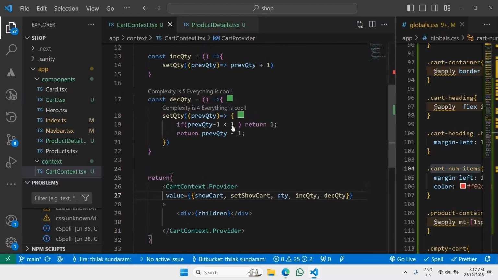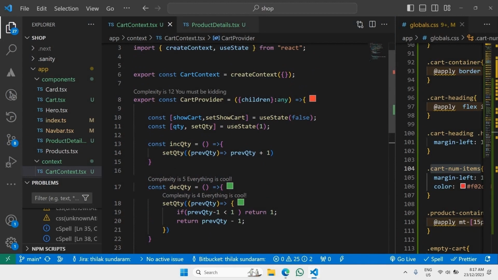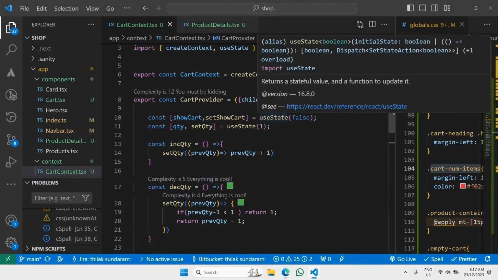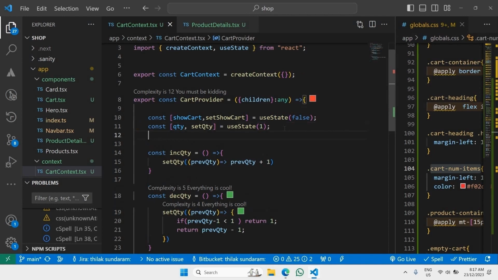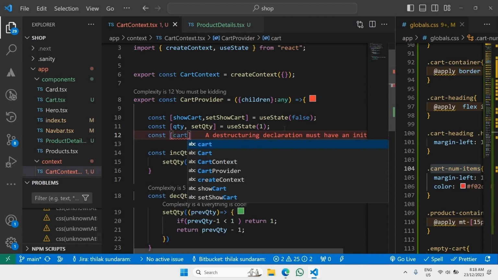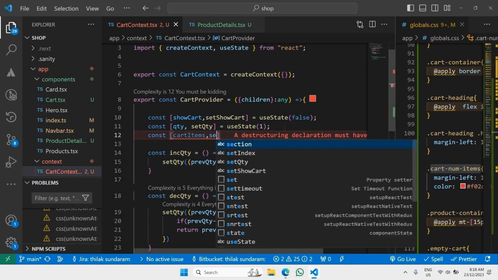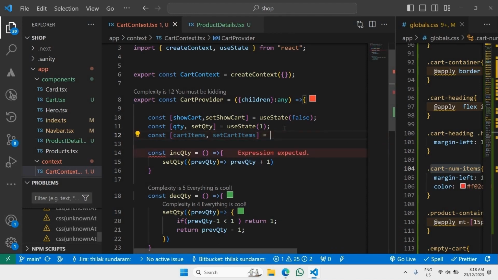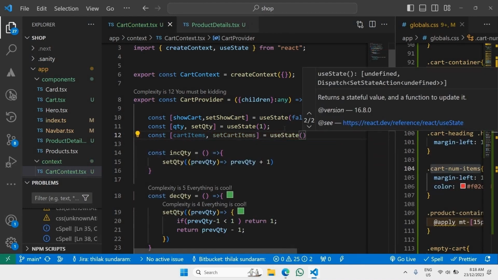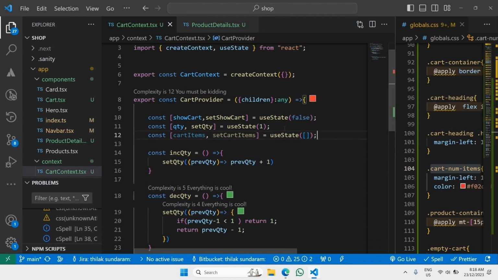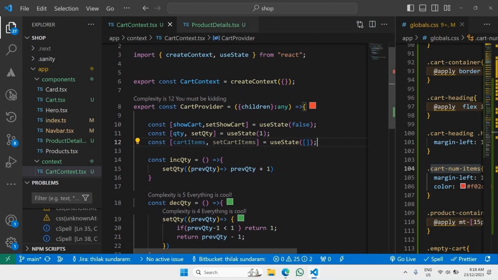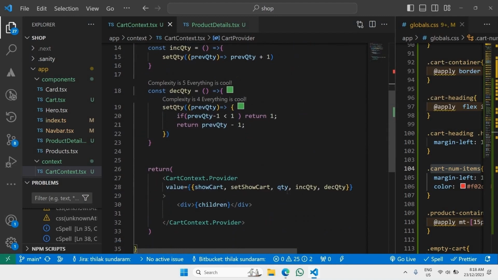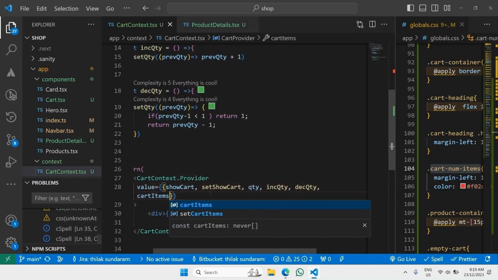So in our code, in our cart context, we shall be adding a new variable to store all the products that we added to our cart. So in this case, I'll make a new use state. So in this case, constant, and I'll call cart items like this, and of course set cart items, use state hook, and we'll be initializing it with an empty array. Now next, we shall be adding this particular cart items into this particular cart context or provider's value. So I'll have to add it last right here. And this can be eventually used to store all the products that we actually added to cart.